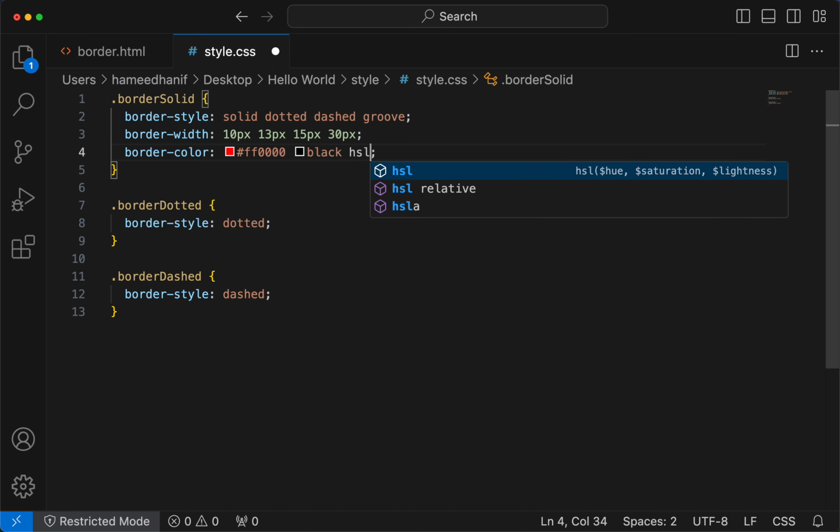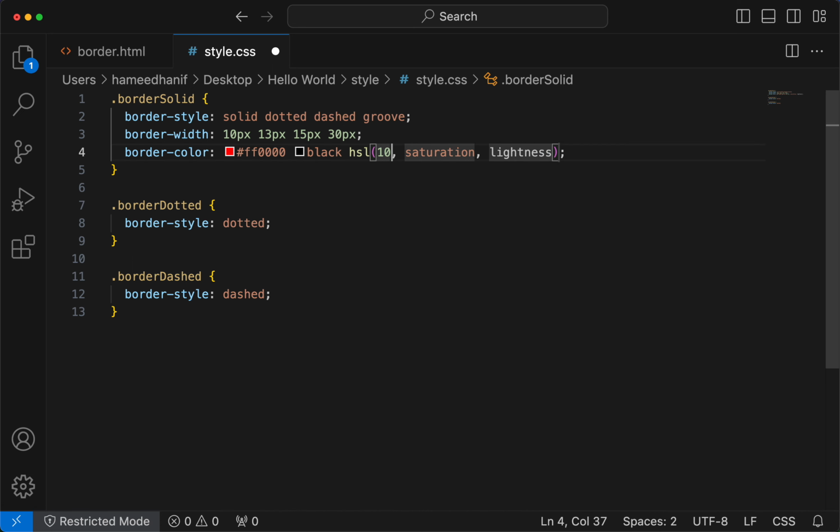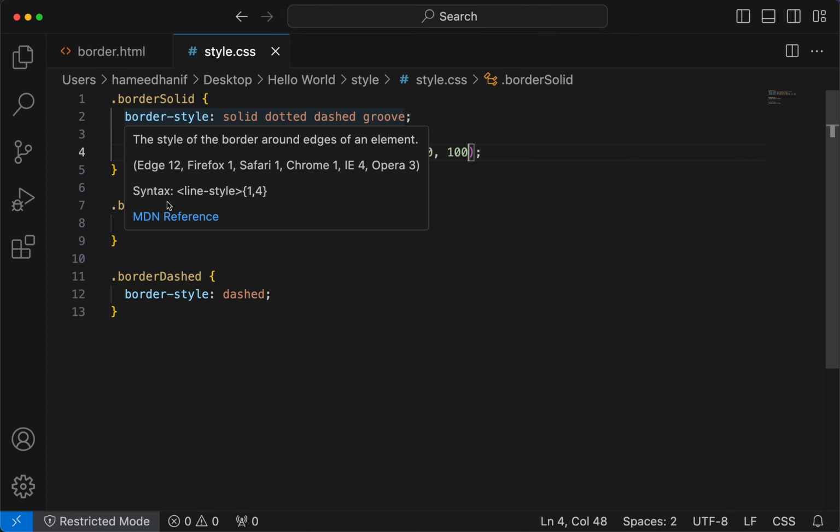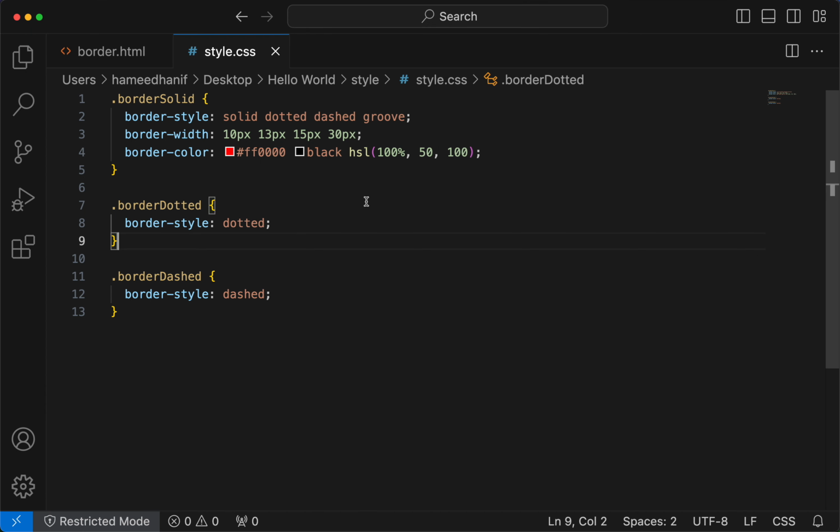Third value, I can give an HSL hue. Top.